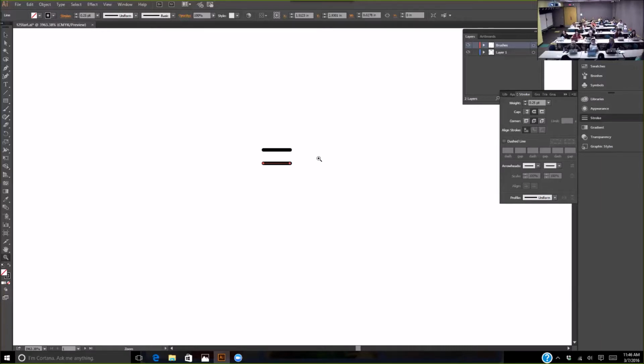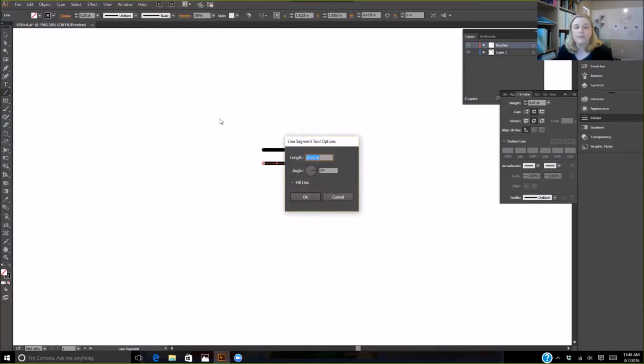So just as a review, when you click on the line segment tool and then you click in the box, remember that we have our document already set to inches. And so in order to change that, all you need to do is type in 2 space PT for point, because that's going to be our frame of measurement.